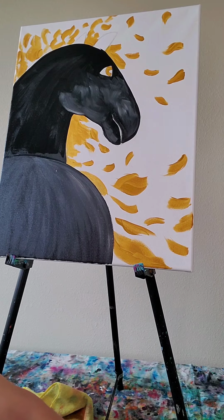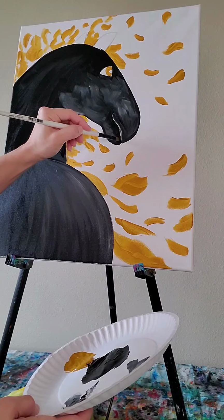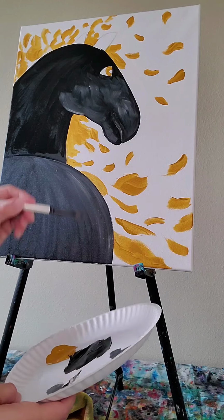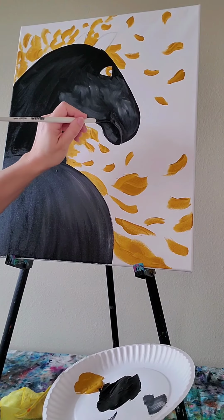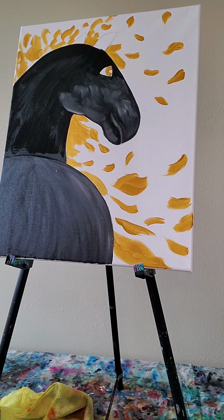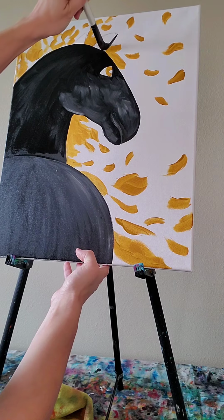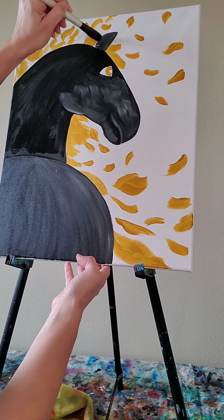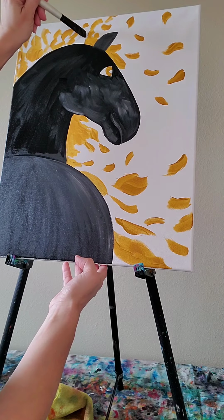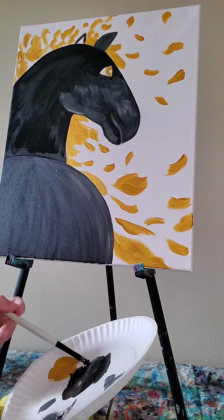I'm going to switch to my medium brush for a minute. And I'm going to put black and white on it because I want a gray color here. You can use your big brush for the ear here. Or the medium, whichever you find easier. Maybe I'll switch to the medium for that one. Because that's a little triangle.